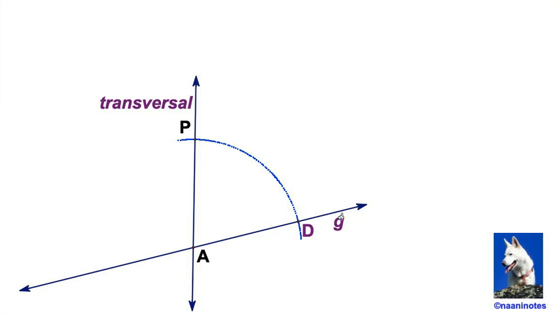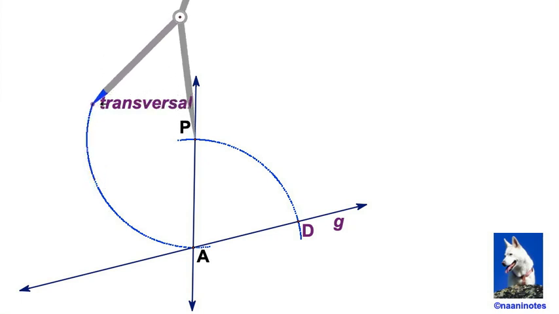Now, pick up that compass and just flip it around. Put the needle on P, and we're going to gap it to A. All right? And give it a swing. Now I'm going a little farther there because I know where I expect the line to be. So I give it a swing here. I expect the line is going to go through a point, well, let me see, about here, but I'm not sure. So I just got to make that arc a little bit longer.